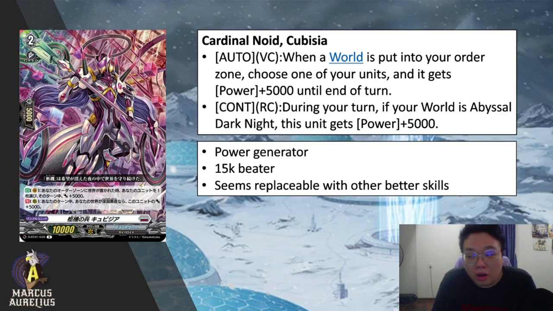So on your grade 2 turn, this one is going to give power to one of your rearguards or even himself in order to hit 15k, which is not too bad, I would say. The second skill requires you to have two world orders in your order zone to unlock. So basically this unit is a 15k beater, but I would say it does not really seem like a meta-breaking unit. It seems kind of replaceable with other better skills, but of course this is only BT01.